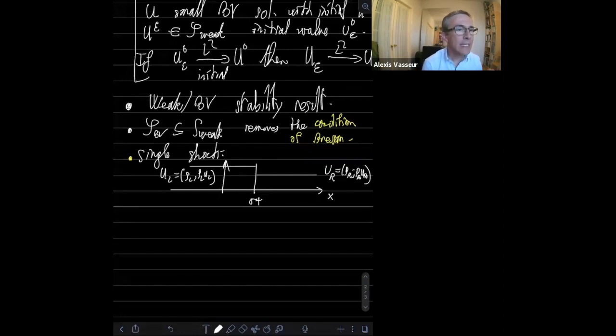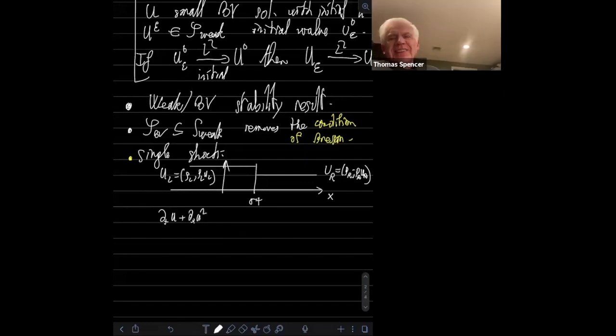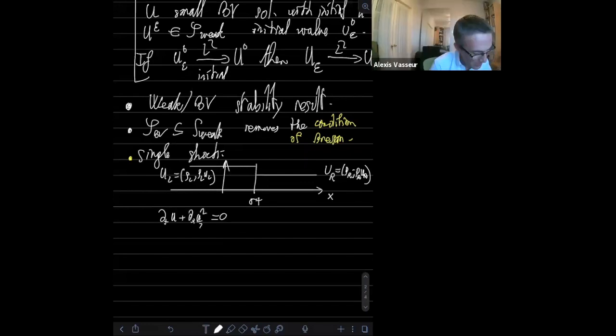One way to see it is, let me just show you a very simple example just to have an idea, right? If you consider Burgers, Burgers is even simpler. Let's put Burgers, right? Anyway, it's a good example. And let's say that you try to find this kind of waves with sigma equal to 0, right? So a steady wave. If you want a steady wave, then what you want is to have the x derivative of u squared equal to 0.